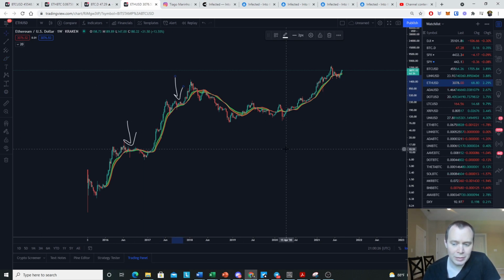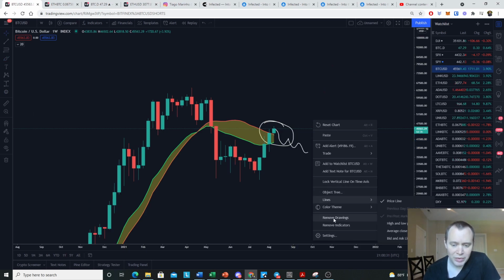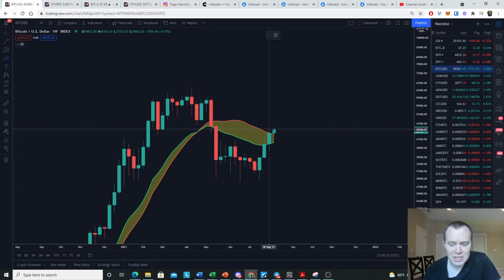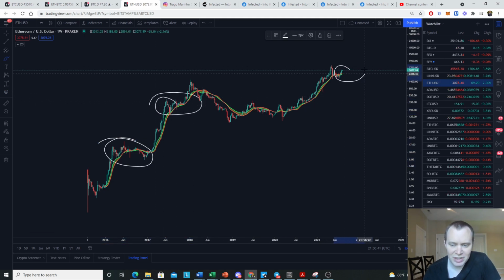And obviously we know it'll be very much dependent on what Bitcoin does. If Bitcoin does not hold the 20 week, and if Bitcoin ends up coming back down, then we would expect Ethereum will come back down with it, but that doesn't take away from the fact that it's still in this range, right? It's still in this range. And that's what I think we're currently looking at for Ethereum.